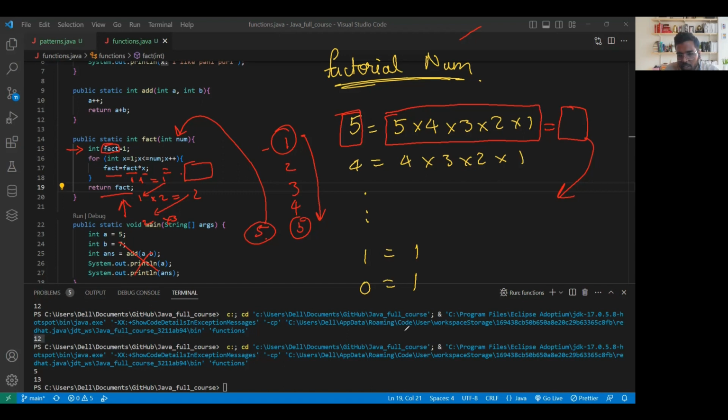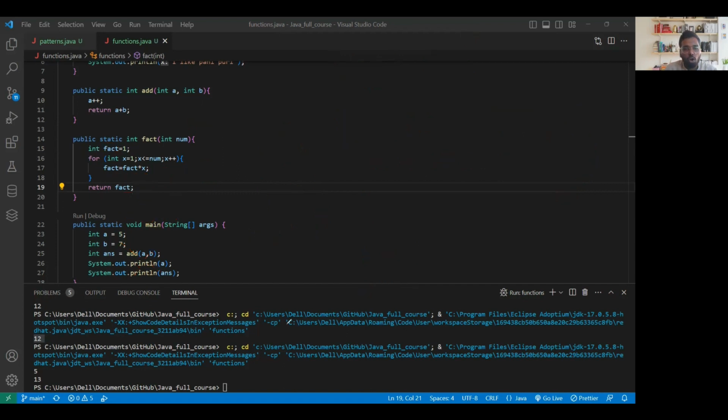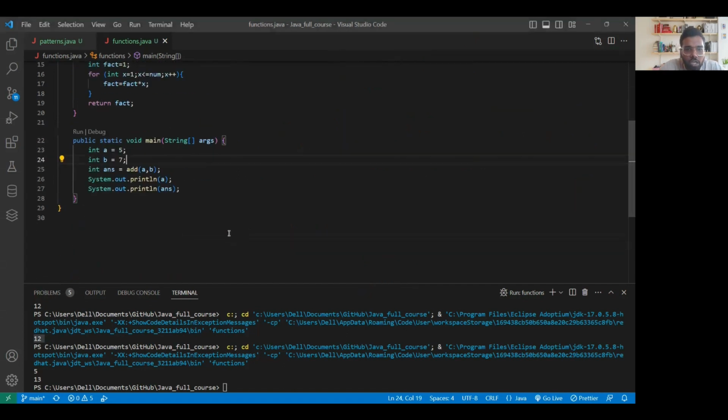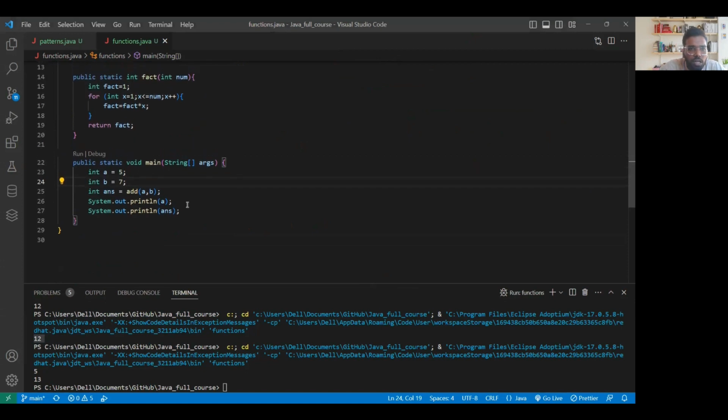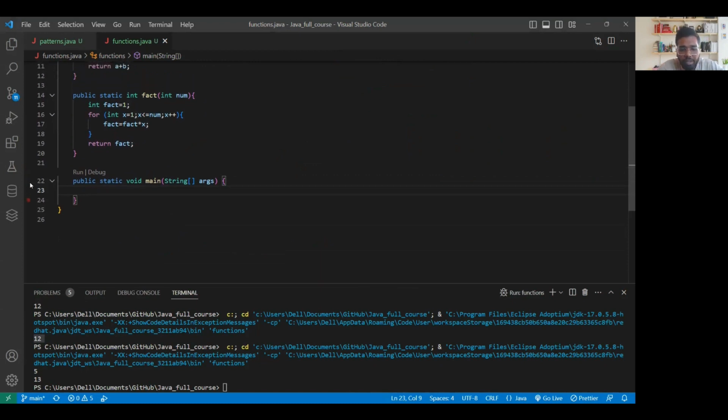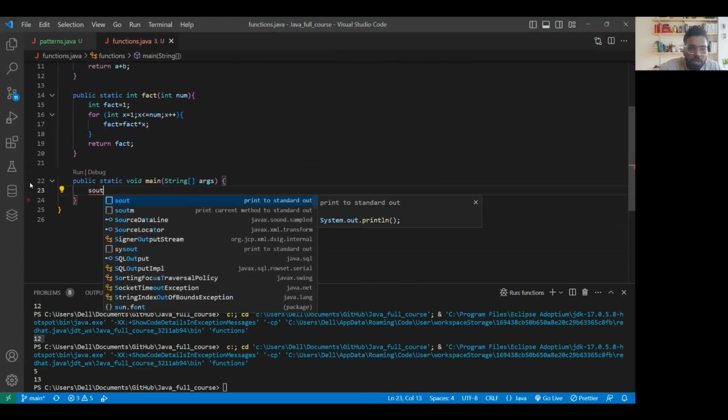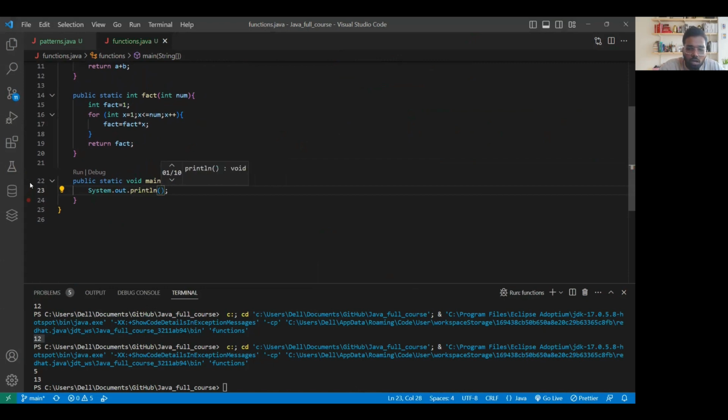Okay. So I hope this is clear. Now let's try to call this function. So what I'll do is I'll remove this unwanted part. And here I'm going to directly display the factorial of a number, where I can create one variable.